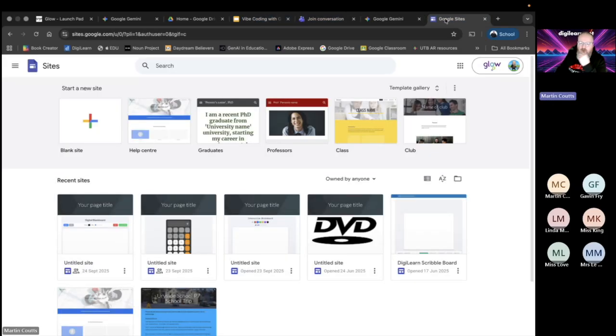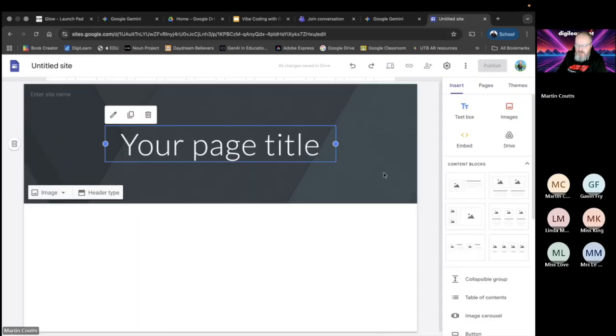Now I've gone to Google Sites, which is available to anybody that's got a Google tenancy. It's also available to anybody that has a Google account. This also works with WordPress. You just have to be able to go to that embed option. So if I go to a blank site, you can see here I've got a blank page.